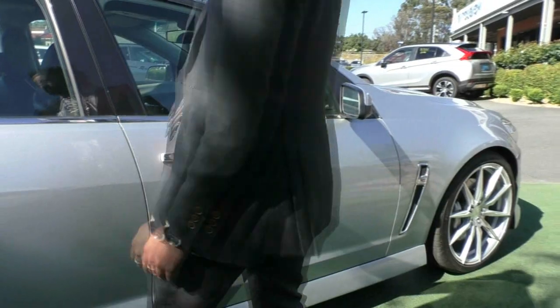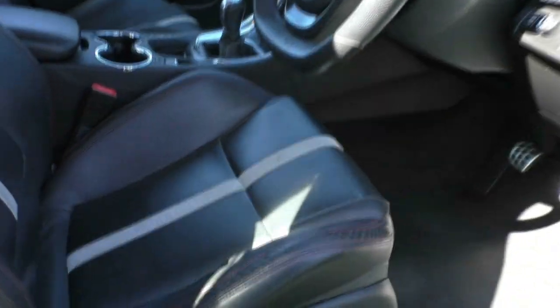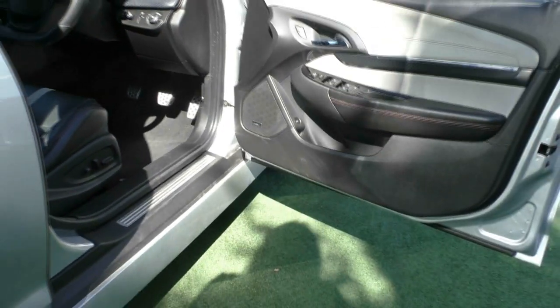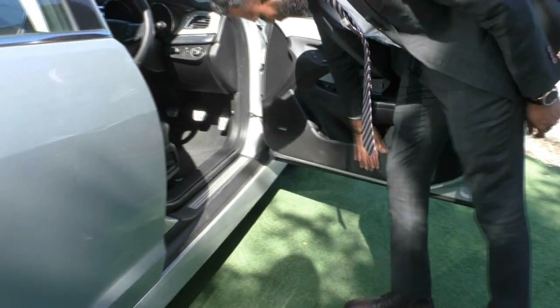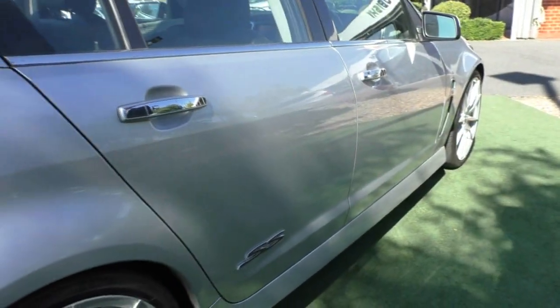Opening this up, we will take a quick look on the inside. It is in beautiful condition, even on the inside. So the seat bolsters, all very well looked after. Even the scuff plates down on the doors, once again, minimal scuffs. And the door trims, where people get lazy and kick the doors open, there are very minimal marks on that door. SS badging on the door there.